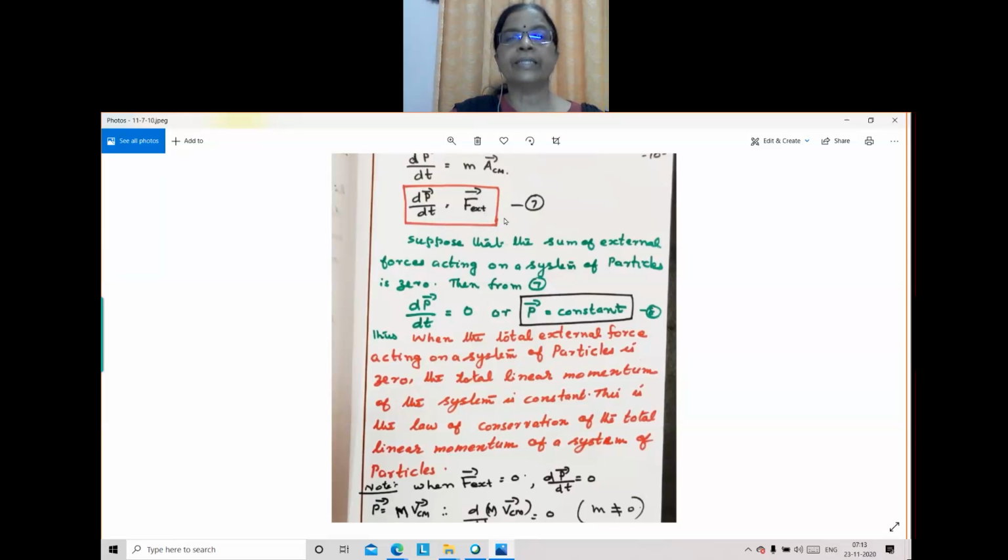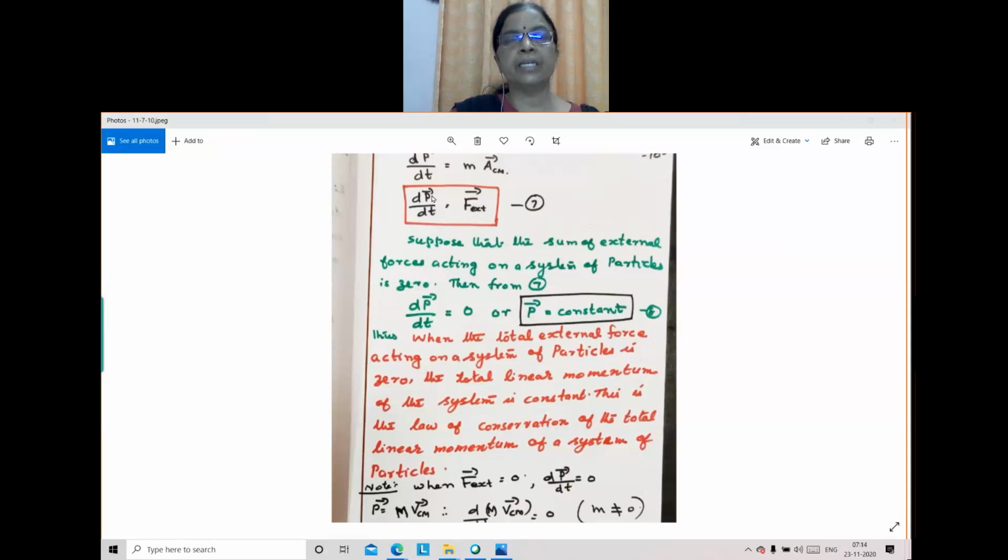And if this external force is zero, suppose you consider a body in motion, a rigid body in motion. If the external force is zero, what type of motion can you expect? Uniform motion or rest. Rest, correct. Uniform motion or the body will be at rest, correct. So if external force is zero, rate of change of momentum is zero, then what is the meaning?